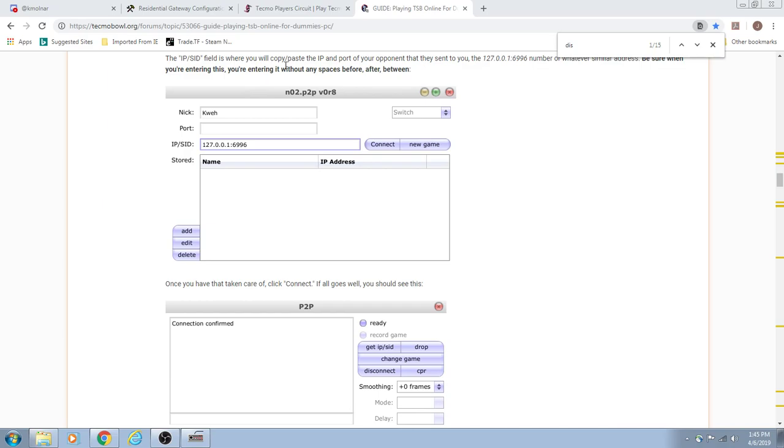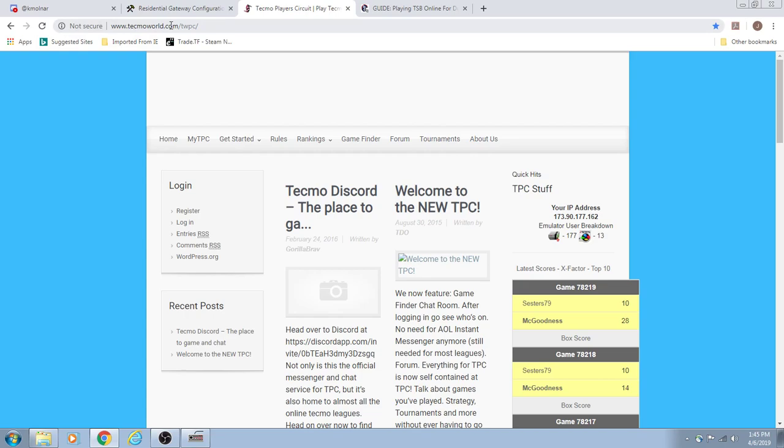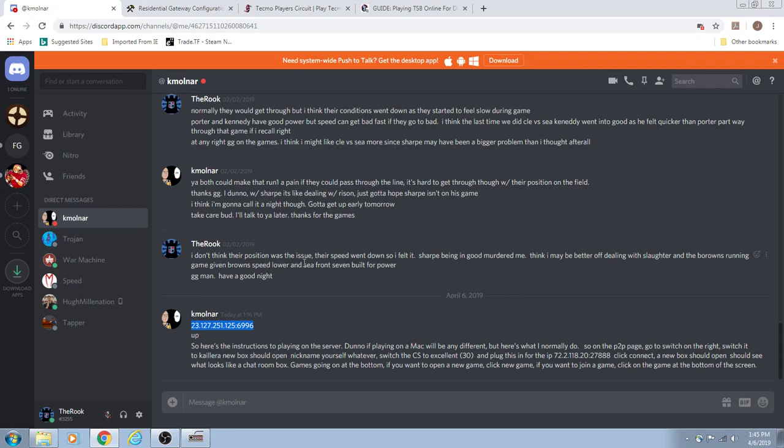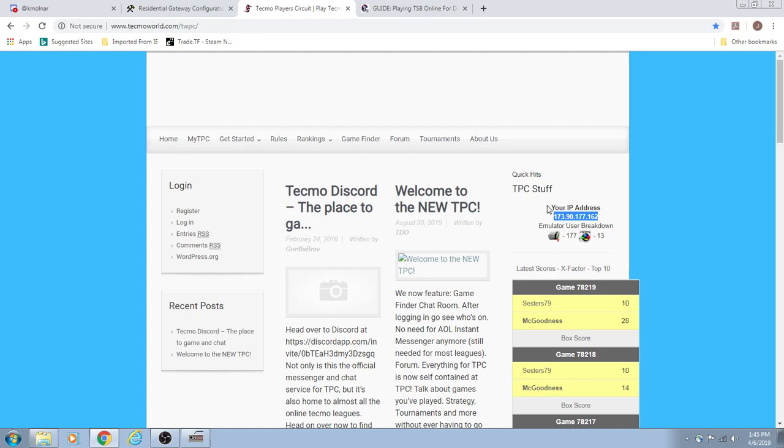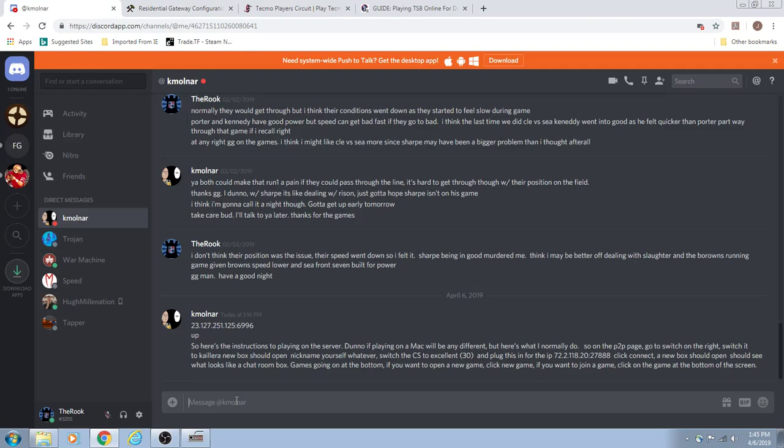But yeah, once you have your IP address from ipconfig, or you go to www.tecmoworld.com TWPC and you can get your IP from there. And what you do there is you send your IP information to the person you're playing with on Discord. So let me send you that so that you have that information. And the port that is mentioned in the guide is always the 6996 port. So let me send that over to Kevin. Okay.